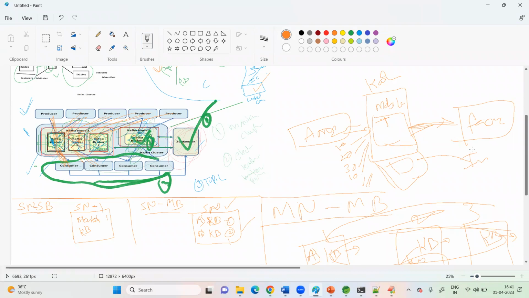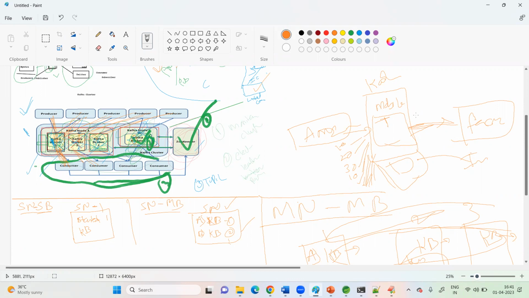Okay, so here, retention. What is retention? Producers, maybe Amazon, Flipkart, whatever, keep writing data to some topic, for example the mobile topic. So how many days will it be stored here? If you store 1 year, what will happen? Daily hundreds of megabytes of data will come. How will we store that much data in the Kafka cluster?